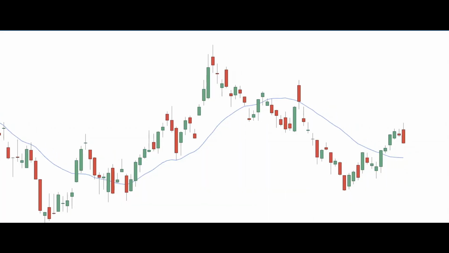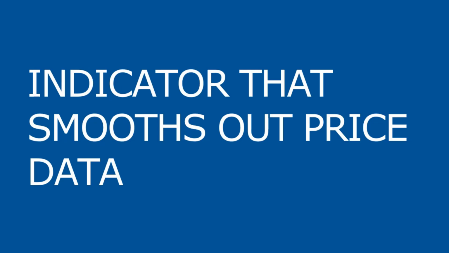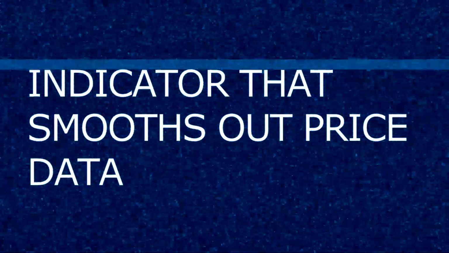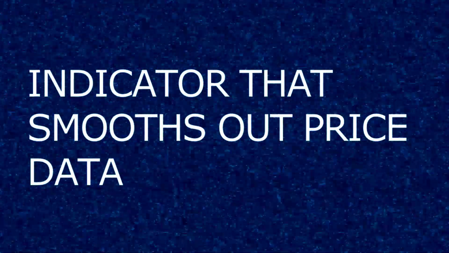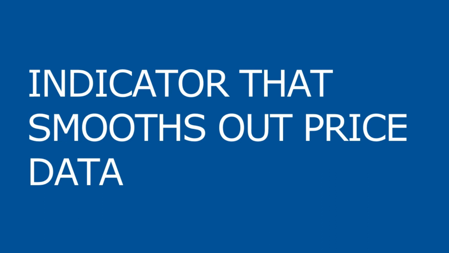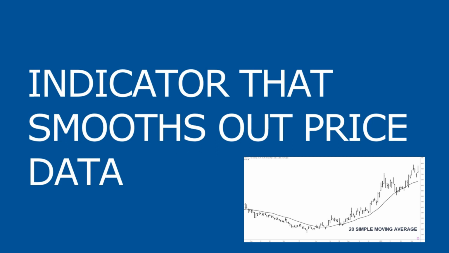All it is, it's an indicator that helps smooth out price action. And it does this by filtering out the noise from random price fluctuations. It does this by taking the average of a certain number of past price points and plotting it as a line on a chart. And this line will be used to identify trends, support and resistance levels, we'll talk about that later, or even potential trade entry and exit points.